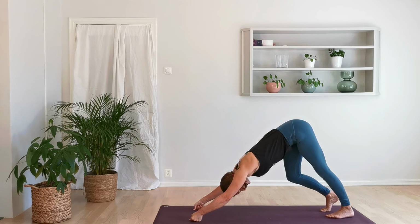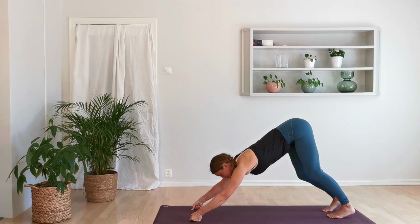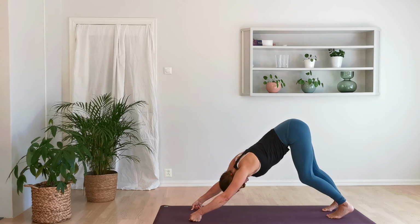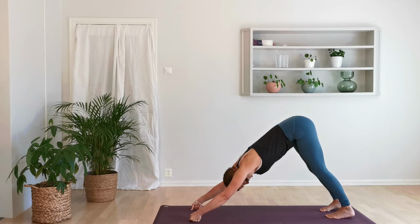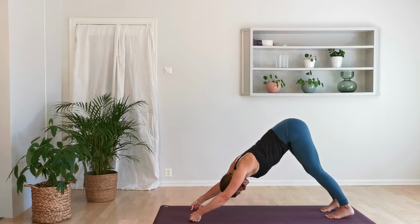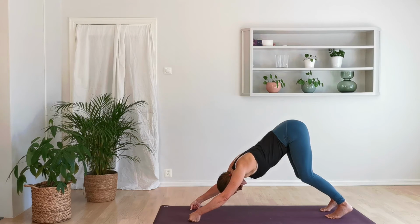Pedaling out your legs, standing on your hands or on your fists, as I do. Feet hips width apart, hands shoulder width apart. Inhaling, put your shoulders up to your ears. And exhale, broadening through your back, dropping your shoulders. Inhale, bend your legs, bend your knees. Direct your sit bones up towards the ceiling.